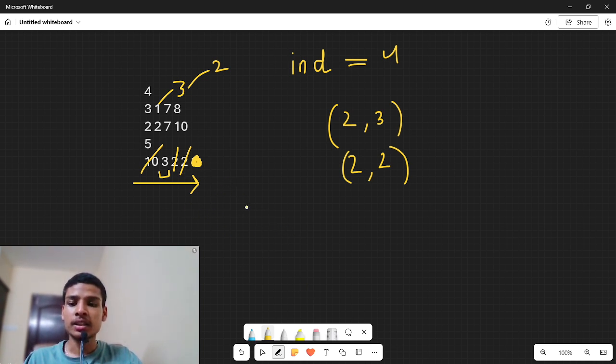So let me take another test case. I hope it is clear to you. Just mark the last index possible. So there can be an example of not a last test case. Let me repeat. For example, there's a 2 after it also. Okay, there's a 2 after it also. Now you mark this 2 as the last index.